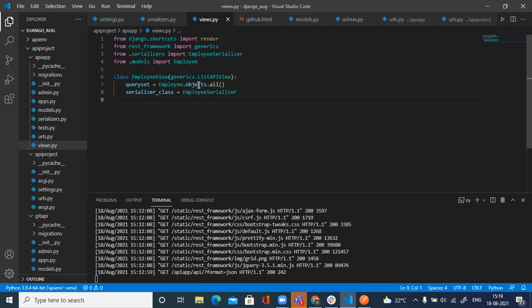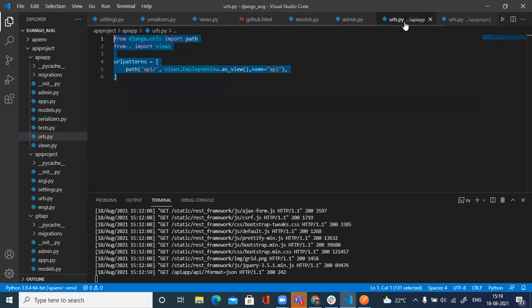Yeah, so that was all for the class-based view. One more difference that you would find is in the URL mapping, how you do it. If you look at this, there is a change, right? Earlier, all you used to do was write views dot and mention the view name. Here, there is some addition.